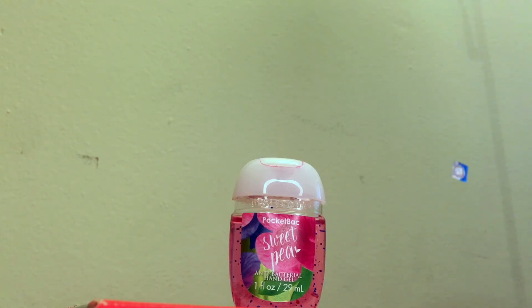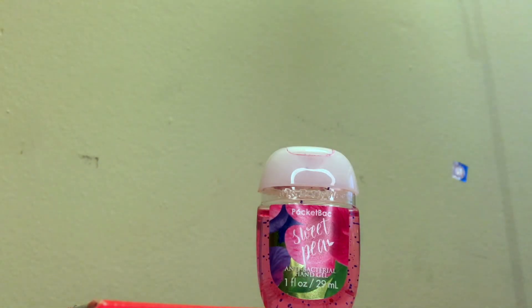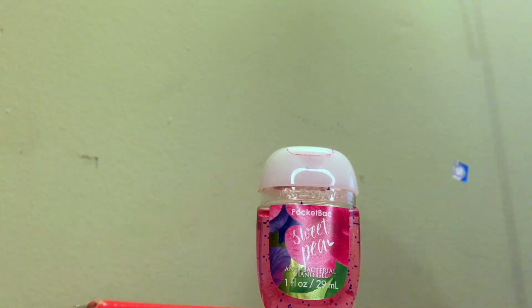Something really cool is the size — you guys can see it's very pocket-sized, and that's why it's called a Pocket Bag. You can stick it in the back of your pocket. I personally like the keychain version a little better, but I love this one because I can just throw it in whatever bag I'm using. It's so tiny and small — I can even fit this in my wallet. It also has these cool little sparkly parts in it, which is another reason I love it. But yeah guys, this is just the Pocket Back Bath & Body Works Sweet Pea Antibacterial Gel — it's one of my favorites.